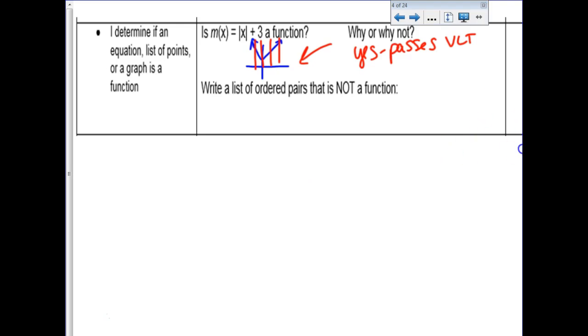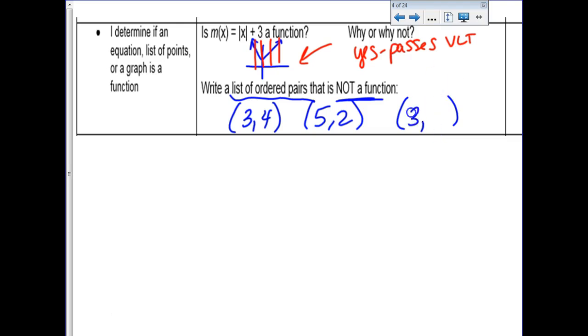Then I want you to give me an example of a list of ordered pairs that is not a function. So, that's my question. Which one is it? Is it the x's or the y's? Girls are x's. Okay, so the x's cannot repeat, right? The x's can't be paired more than once. So an example of something that's not a function. Let's go like 3, 4, 5, 2, and give me an example of a third point that would create this to be not a function.